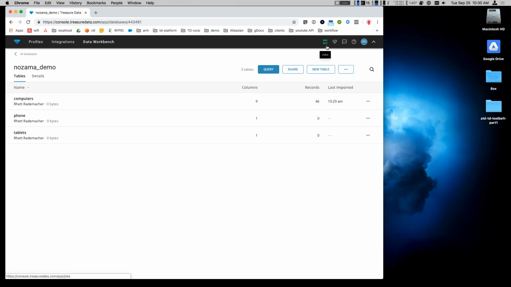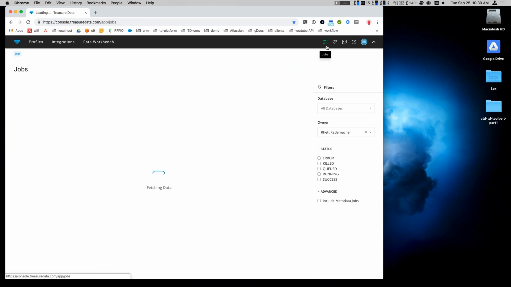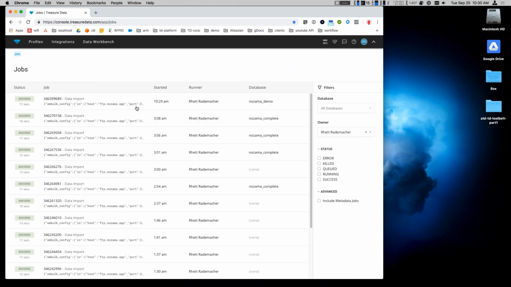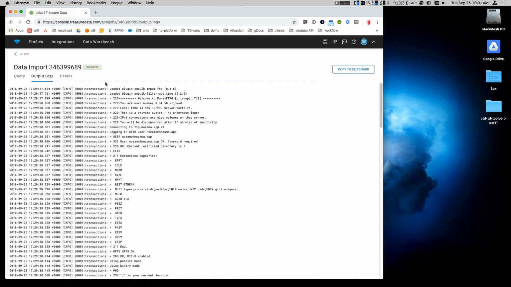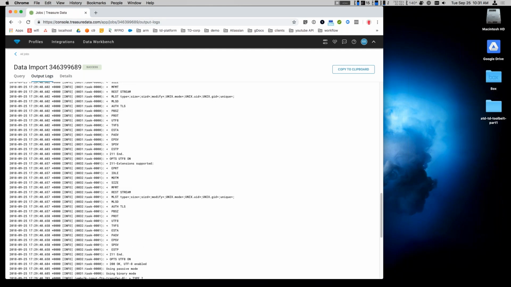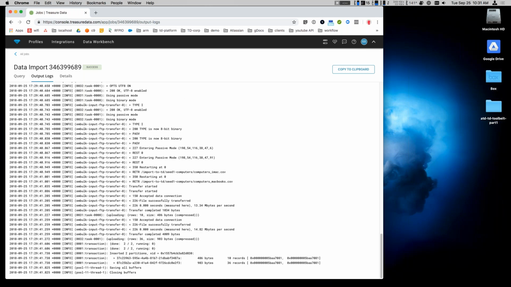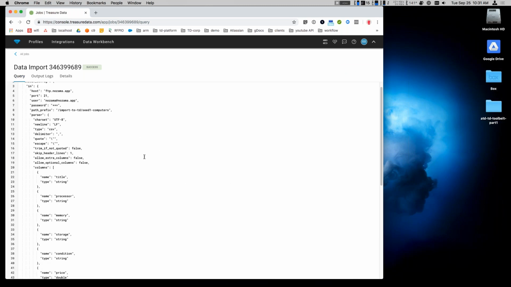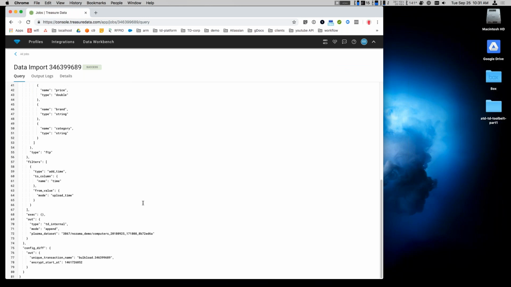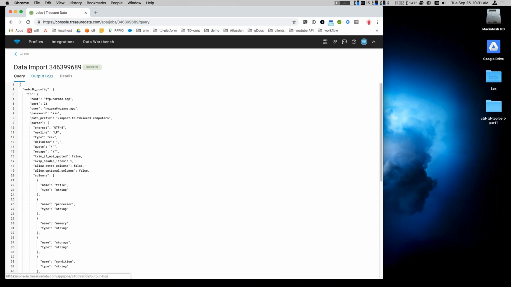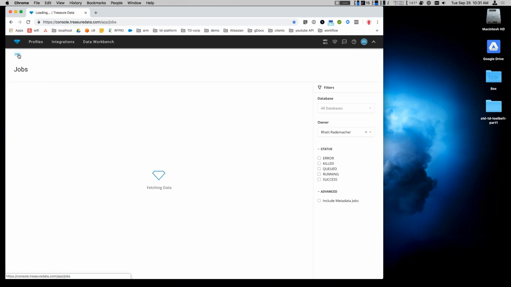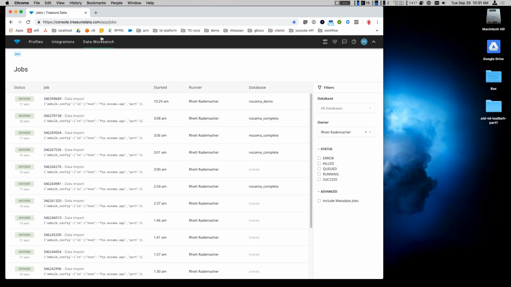Just as I explained to you earlier, in the jobs history, what you're going to see here is the last import, this job number. We click on it. You're going to see the output of the logs, as well as all the details about the queue itself, about the job, everything that happens. So if there's an error, you can go through and see this as well. In addition, you can see what the TD config did, all the details about the load file itself. Great. So let's go back to databases.